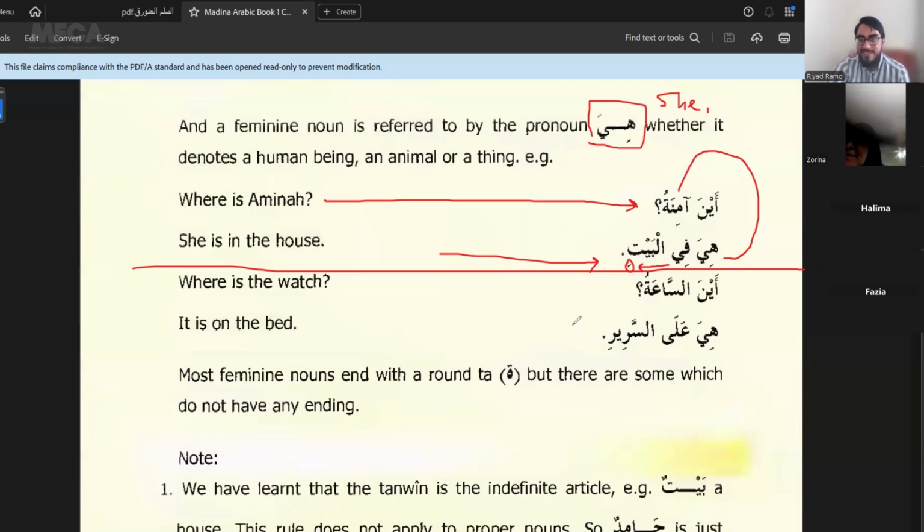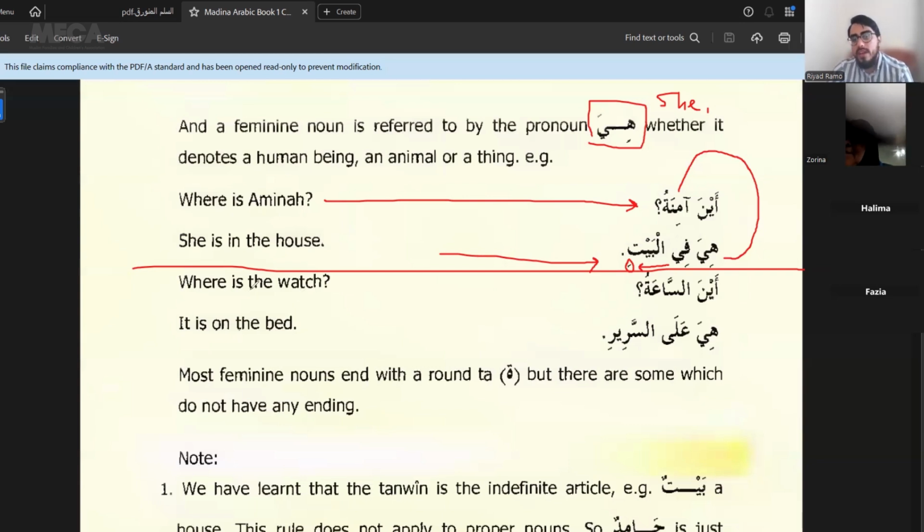That's feminine, T. Remember what we mentioned in the beginning of class? Any word that comes after a preposition is going to have an E sound, or an in sound. So you see here, fil masjid, fil bayt, T. Good. Even the previous one had another example. I'll get back to it after this.